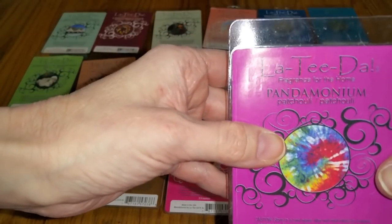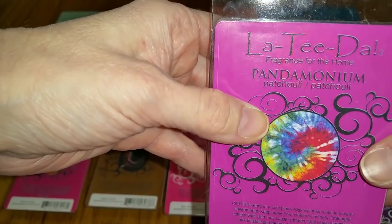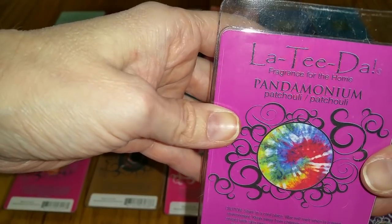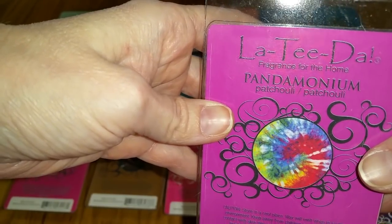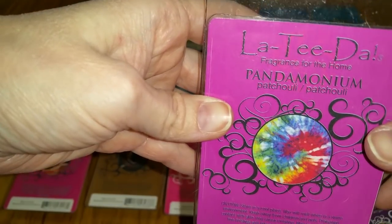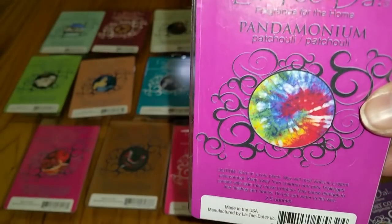Pandemonium, Patchouli. First of all, the word pandemonium is misspelled. It's supposed to be P-A-N-D-E-M, not A-M. But I do kind of like it. Pandemonium reminds me of the word panda. Anyway, getting off track here.